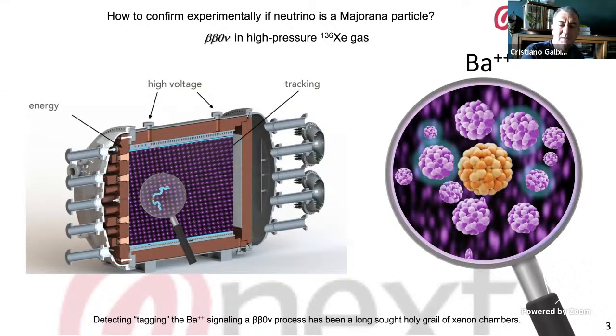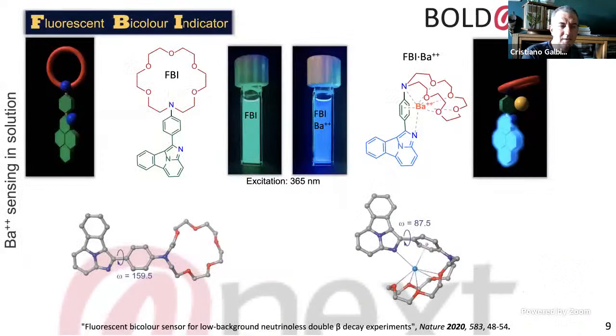But at the very same time, the difficulty of this technology is the fact that you really need to go to high pressure to obtain a significant mass of xenon. And going to high pressure requires the use of a fairly bulky containment vessel, which potentially generates a very significant background. Okay, so barium is important because it's a very strong help in the reduction of background.